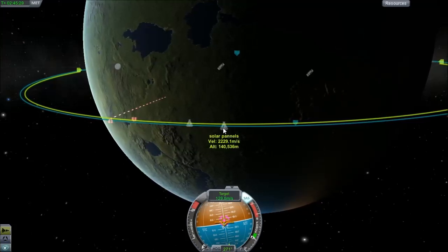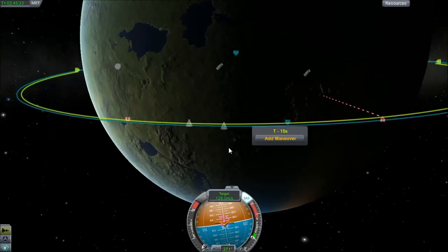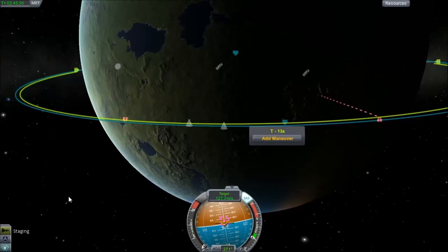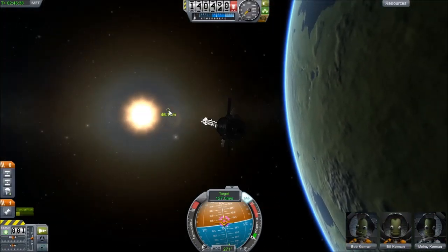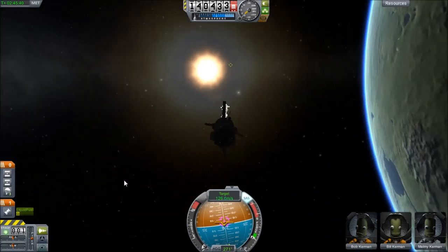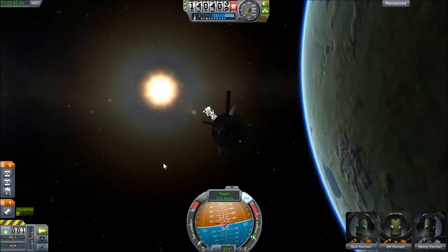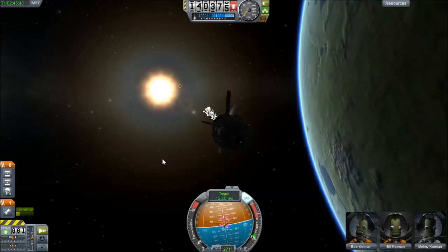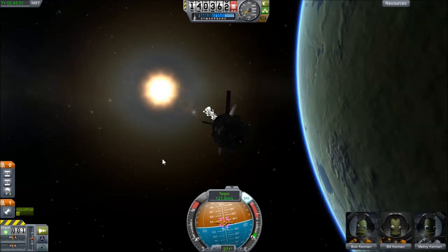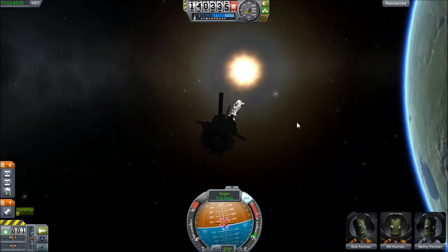So if I just kind of slow my velocity up a little bit, what if I do a burn? Well, here, let's see if we can intercept the station. So it's behind me. There it is. And I'm kind of pointing in the right direction. So let's just do a burn and kill off some velocity. Seems like docking got harder in this version, or this update of the game.